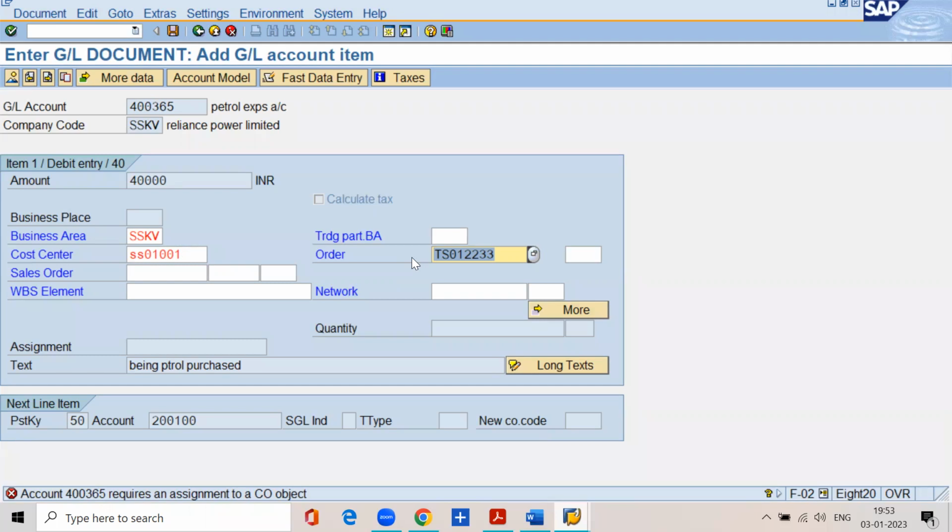And one more thing: all these vehicles are under the control of the vehicle maintenance cost center, which is permanent in existence. So the vehicle maintenance cost center is posted with many expenditures every month. One of them is the petrol expenses. So first we have to post the petrol expenses to the vehicle maintenance cost center.